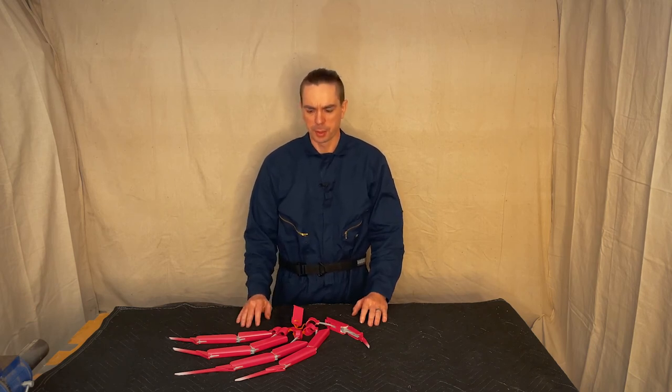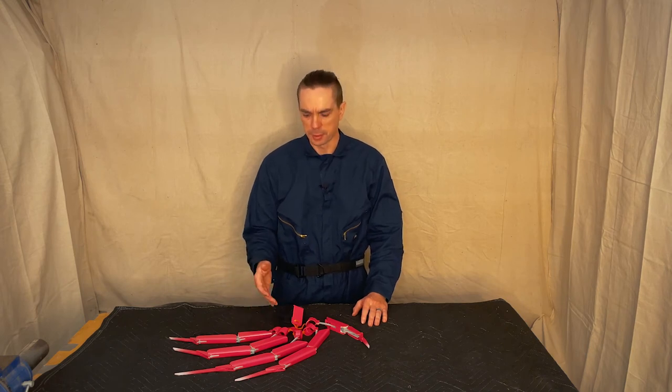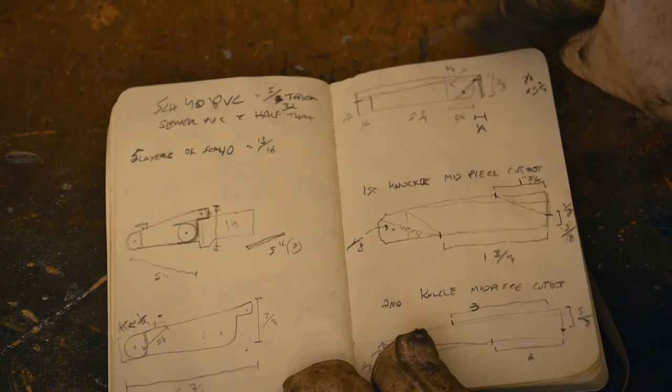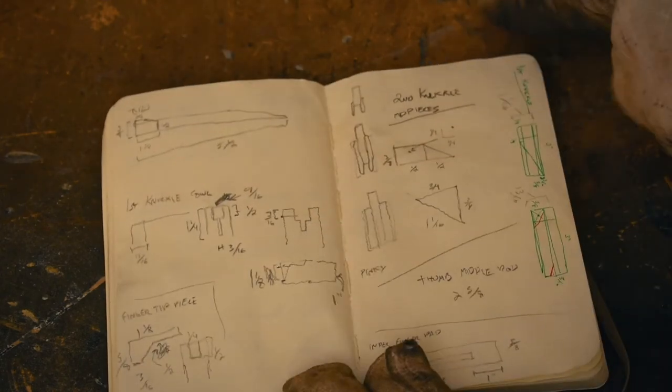Now, from the video you just watched, it seems like it would be kind of a straightforward project, so why did it take so long? Well, the answer is I had to start over several times, and I couldn't know if anything had gone wrong until I had done almost a whole finger. I mean, look at my drawings and plans, looking like the demented scratchings of a madman.